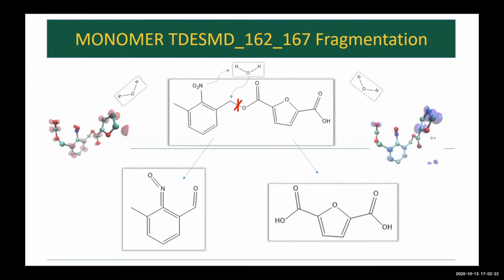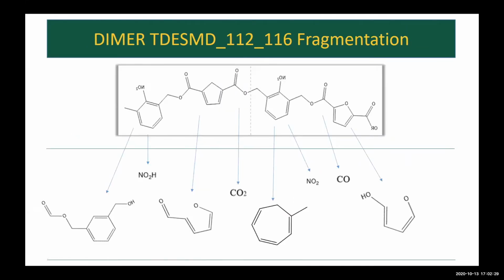So in the case of the monomer, this is just a single unit, and we were able to do this calculation in water. In the case of the dimer, which is a bit larger, we've only been able to do it in vacuum so far. Throughout the long simulation process, it broke off in many different places and decomposed in many different forms. It had nothing to interact with; it was just the energy inputted by the excitation and de-excitation. As you can see, a very numerous number of units decomposed.